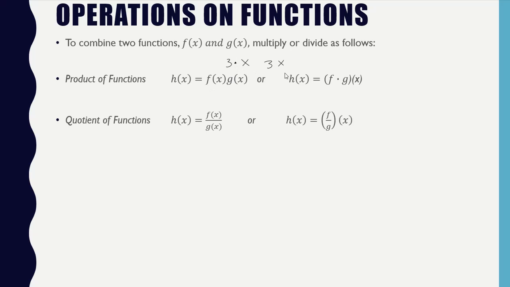However, the second way you have to be a bit more cautious of, so it's going to be f times g. Now, that looks very similar to our other way of writing addition, like when I said f plus g. The one thing you have to be careful of, though, is this a solid dot? Okay, so that makes a big difference. You'll find out pretty quick that we have solid dots, and then we have the open dot, and they're going to mean very, very different things. Now, for a quotient of a function, we can write it two ways as well. We can write the full function notation over each other, or f over g of x.